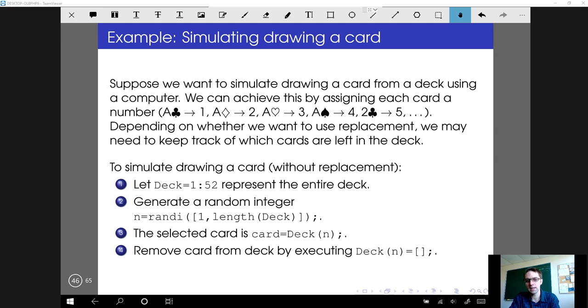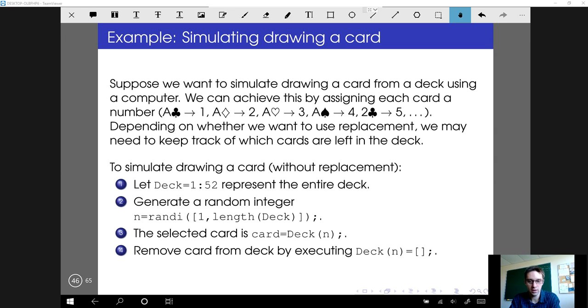All right, so the basic idea for simulating draws from a deck of cards would be defining, first of all, some sort of matching up between the actual values that are displayed on the cards and some numbers. So one way to do this is to just assign an integer value from 1 to 52 to each card. So you could say ace of clubs is 1, ace of diamonds is 2, ace of hearts is 3, ace of spades is 4. That would be one of many ways to do this. And in that case, you could then think of a deck of just the numbers 1 to 52.